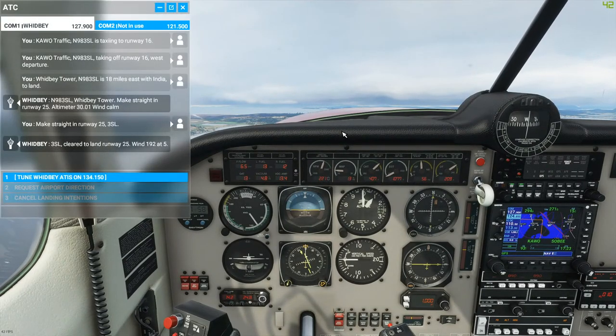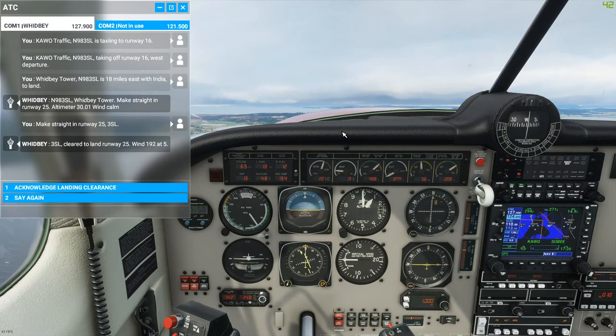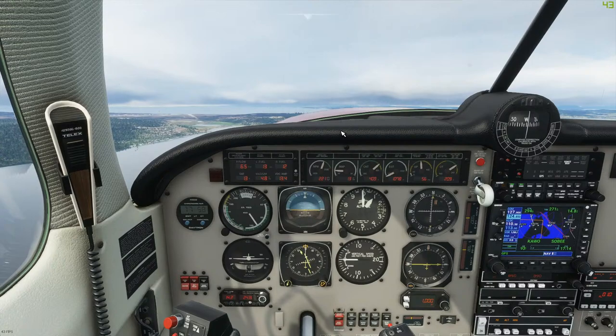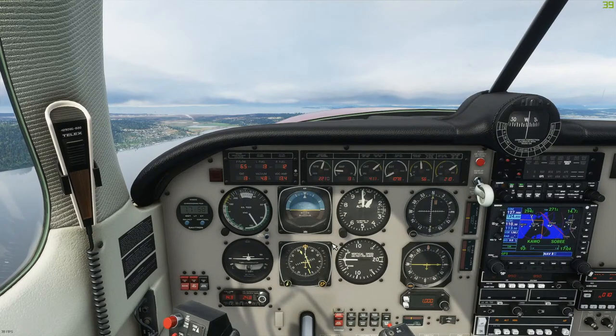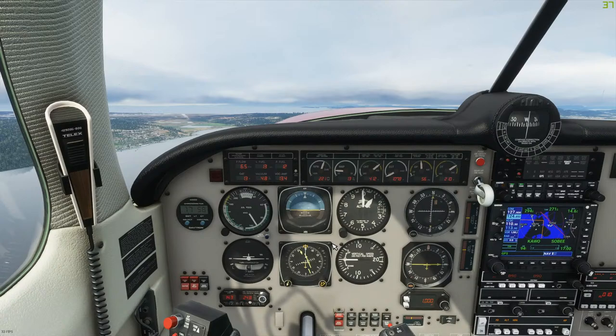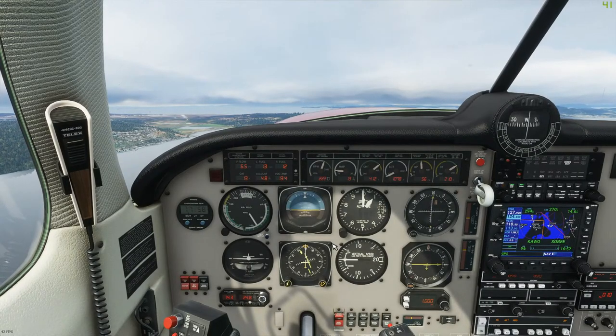So landing clearance. Clear to land runway 25, 3 Sierra Lima, 19205, okay. So landing checklist. Approach checklist is complete.